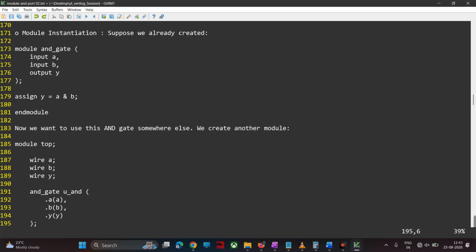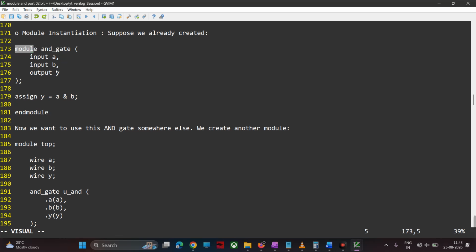Now we have another thing, that is module instantiation. This is a separate concept. Suppose we already created one module, say this AND gate. If in the future we want to use this AND gate anywhere in a design, then we have to instantiate this module into whatever design we are going to create.